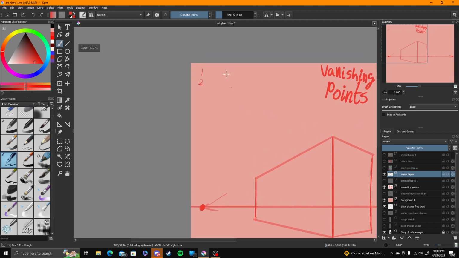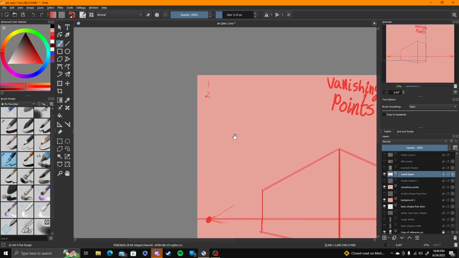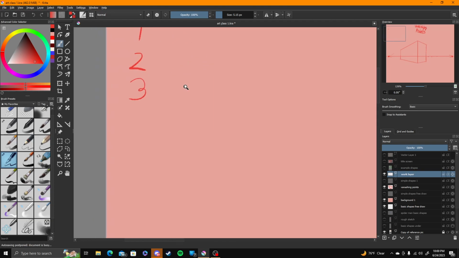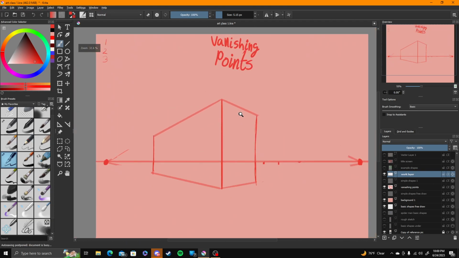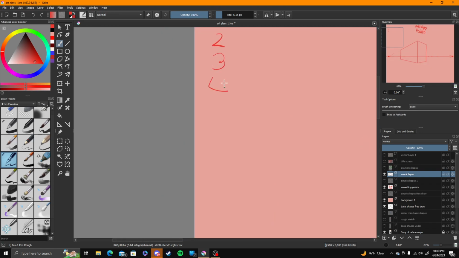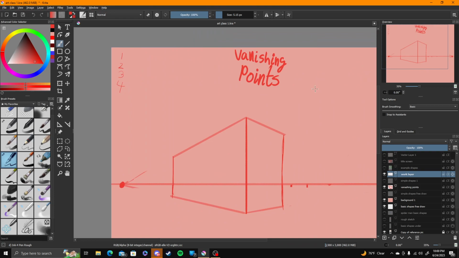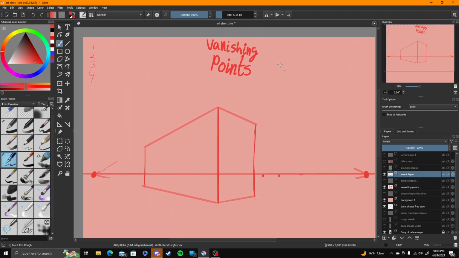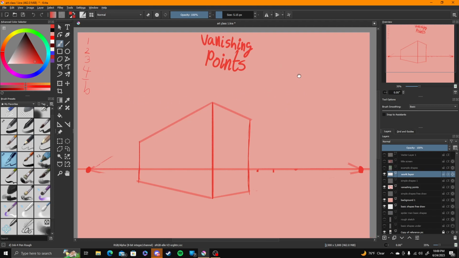But it's good to have these 1 and 2. 3-point perspective is for when you're not staring at the horizon line, like if you're looking at something from a top-down view or from a bottom-up view. And then 4-point perspective is if you want a fisheye lens type deal. Actually, no, that's 5-point perspective, and 4-point perspective is kind of the same thing, but more of a POV type feel.